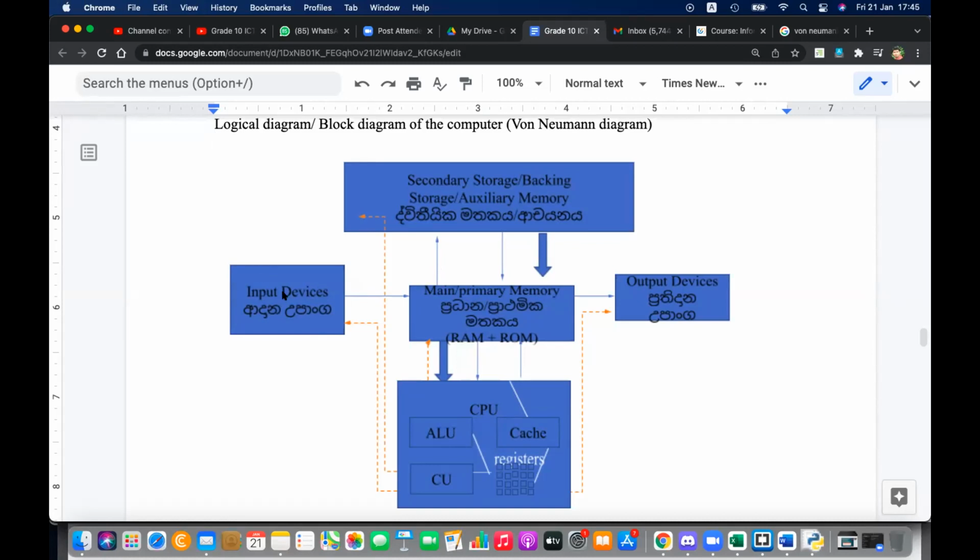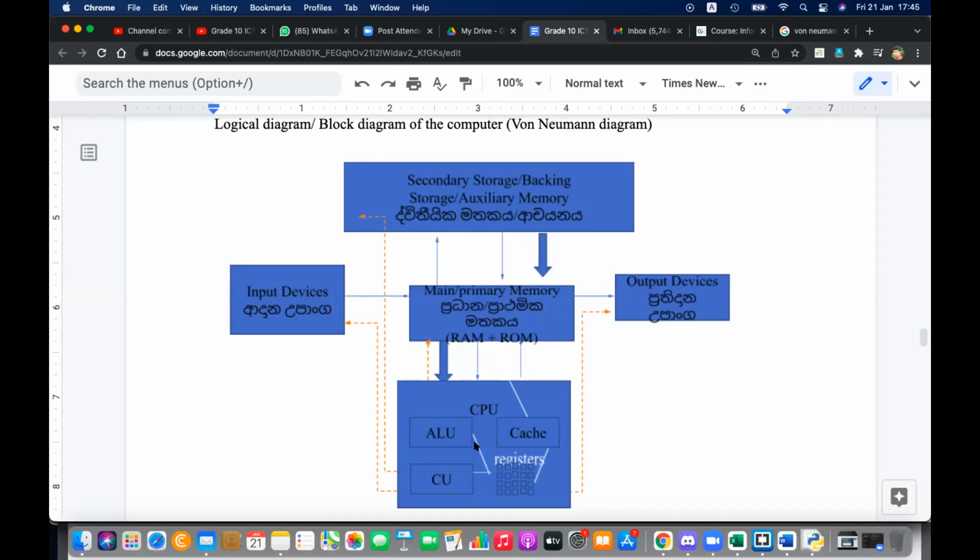So let's say a movie is too big. You can't keep everything in the memory. Therefore, it will be saved in hard disk. Let's say Photoshop like software, it is too large, so it will be saved in hard disk. When you want, you can open it back to the main memory and the processor will help to process.